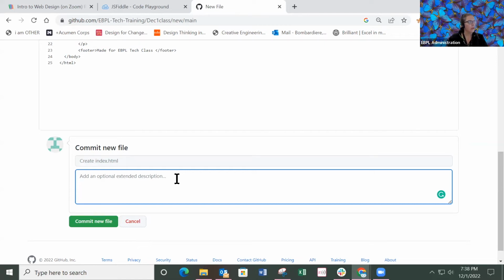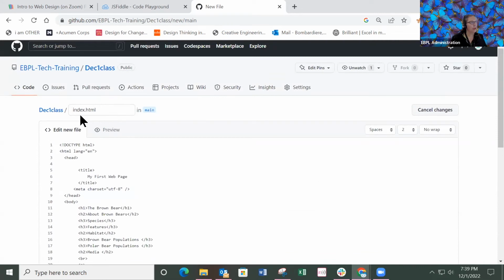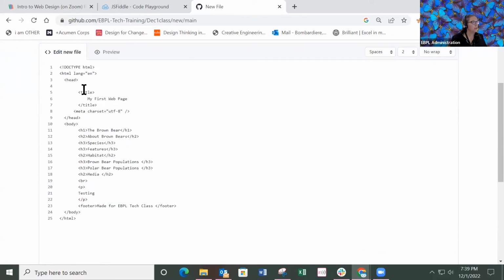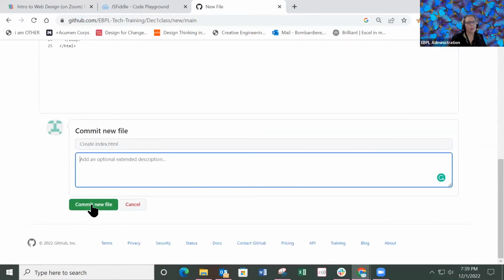So don't add the note and click commit new file. So make sure you have lowercase index.html. Then you put your code, and it's gonna be 25 lines. And then you scroll down and just click commit new file.